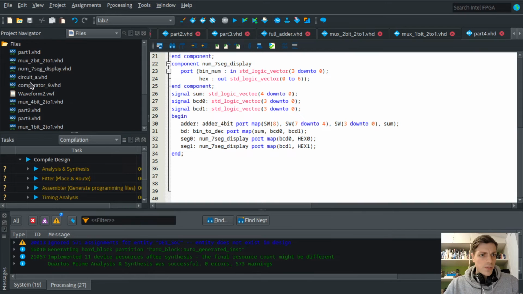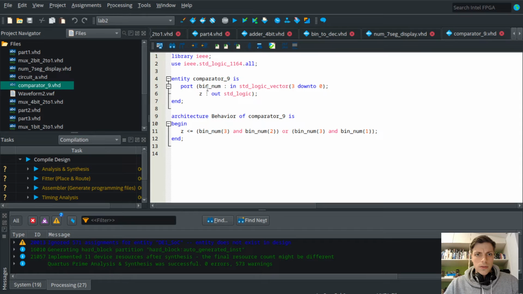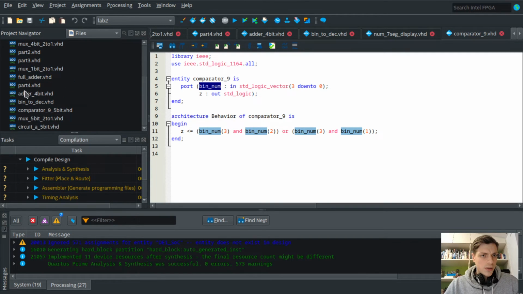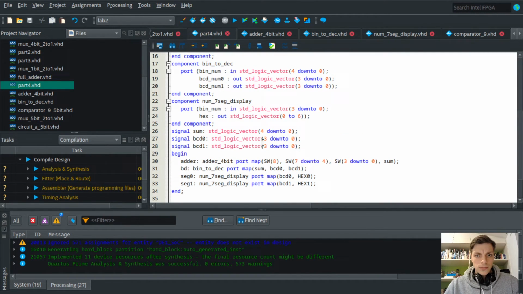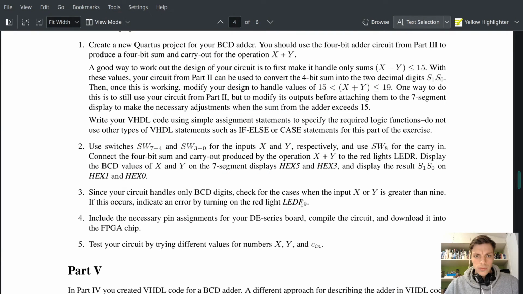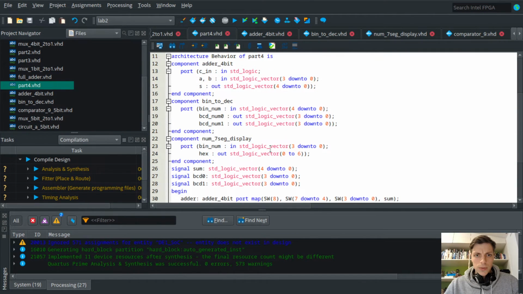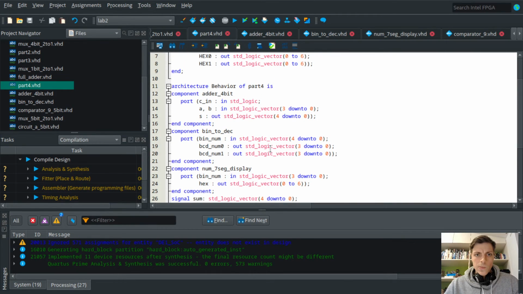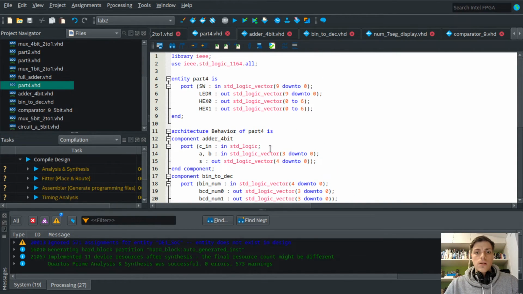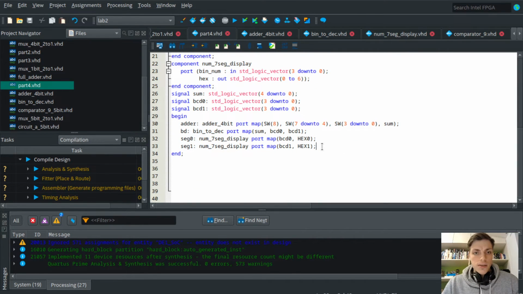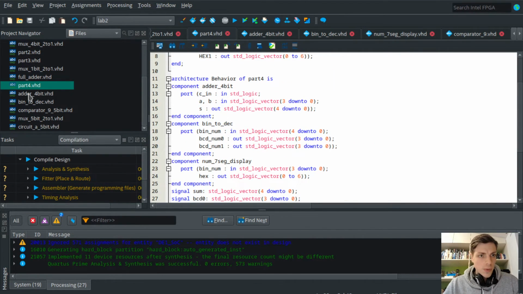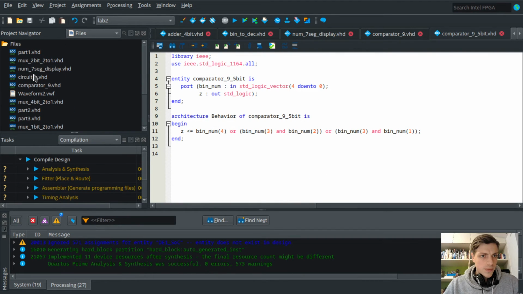And we will use our comparator 9. How do we do this? Yes, I know how to do it. So we import the comparator, not this one, we want this one.